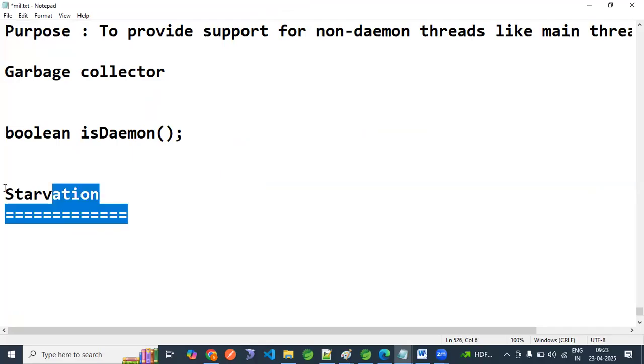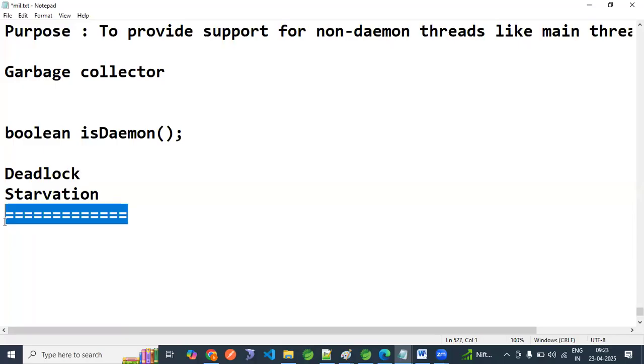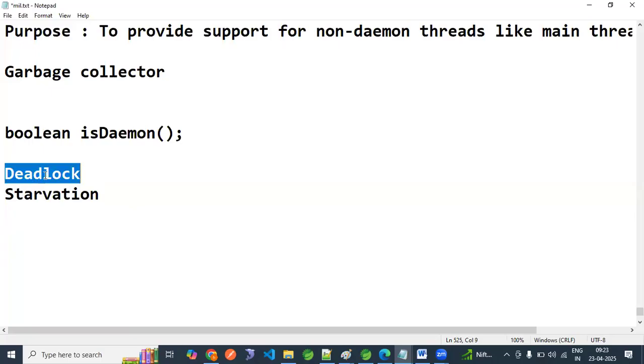No. Starvation is versus deadlock. One situation is deadlock. What is meant by deadlock? Nobody is going to ask you this question in detail, but somebody may ask what is deadlock. Threads are waiting for each other.